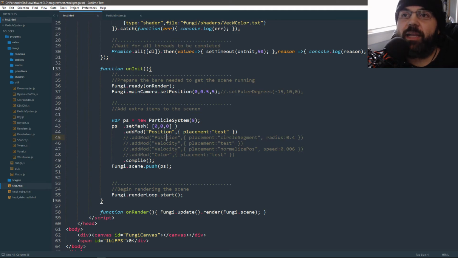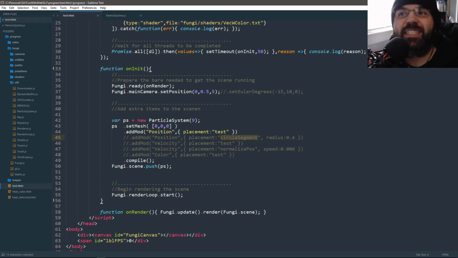So I can say I want the module, but I want to use this placement function, which then puts all the particles in a circle at a radius of 0.5. So if I say 9 particles, okay, you've got 9 particles, but you want them in a circular way, at a radius of 0.4, it then subdivides the circle into 9 pieces and places each vertex there. So that's what I meant by modifiers or modules.